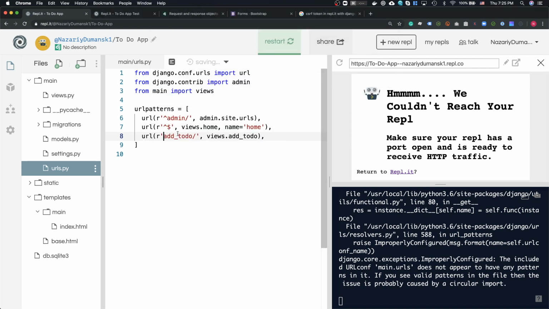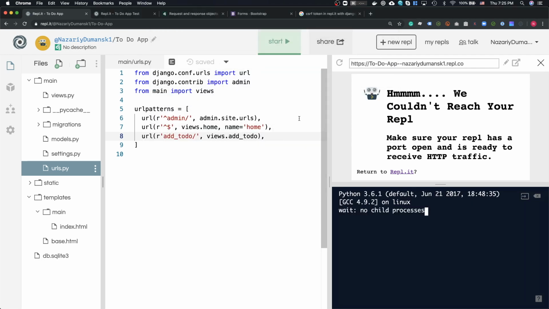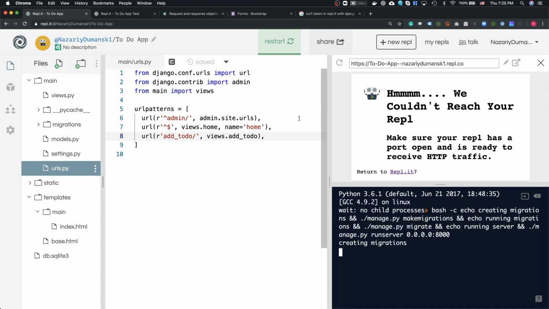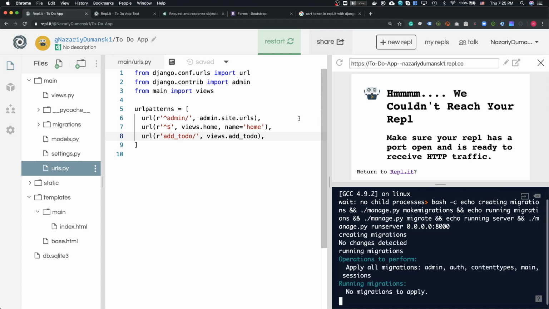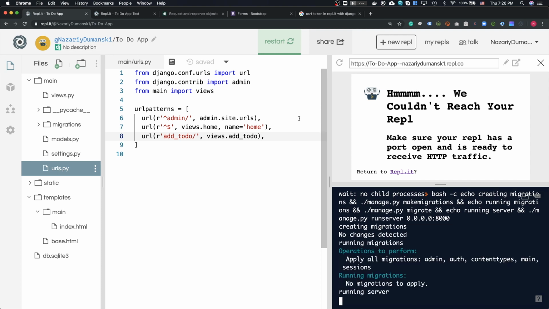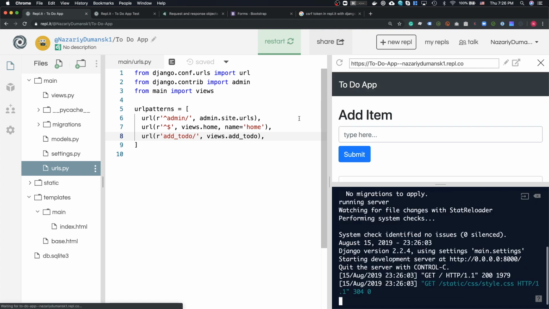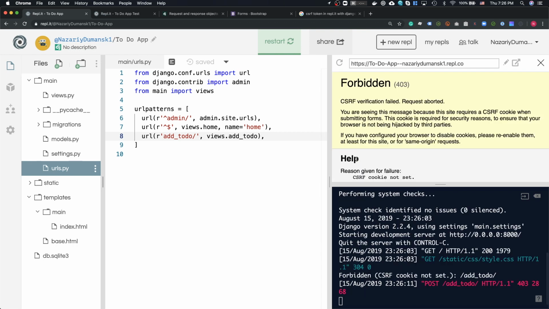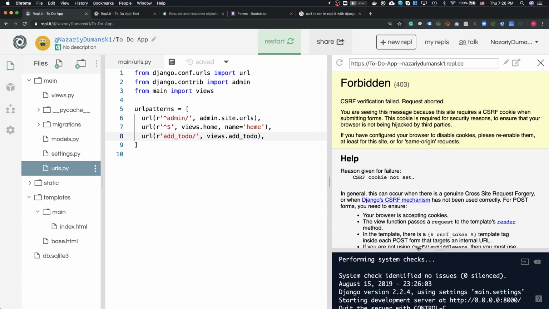Because it probably got stuck. So if we just simply restart. Yes, restart. All right, there we go. Now it's working. Let's type this in the row. Yeah, it's broken.